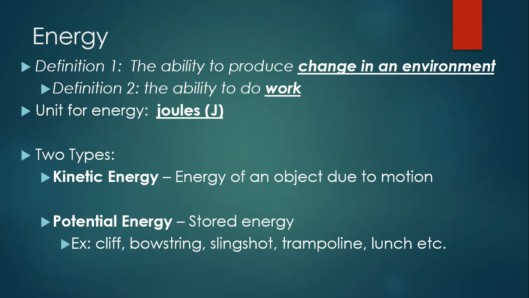But if you let them go, if you let them move after being stretched, they will produce motion because there's energy stored in those things because they're elastic. But the thing we want to talk about today is actually gravitational potential energy. That's the energy you have when you're on a cliff or in a tree or up on a desk at some height above the Earth's surface. You have gravitational potential energy. And the reason for that is because of the force of gravity, you have the potential to then fall. So it's gravitational potential energy and kinetic energy that we want to talk about specifically today.